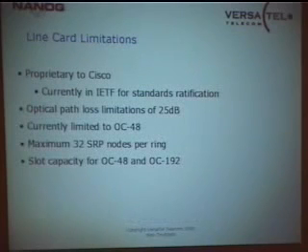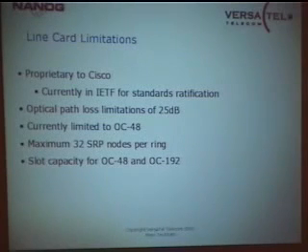I touched on line card limitations before in our challenges. One of the issues is it is proprietary to Cisco. I understand from my discussions with Cisco that it is being taken to the IETF for standards ratification. The indications I've been given are that it should be about 2 years before we see an open standard for SRP/DPT technology come out. There is a whole broad range of issues I'm not going to touch on, but there is some documentation online that I can point you towards later. Line card limitations in terms of optical path length.